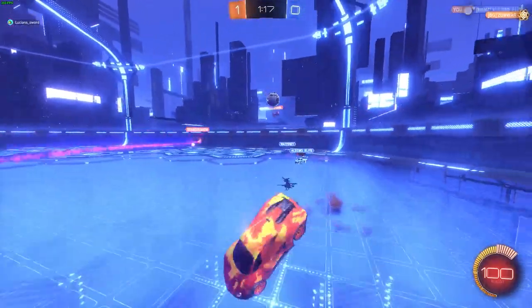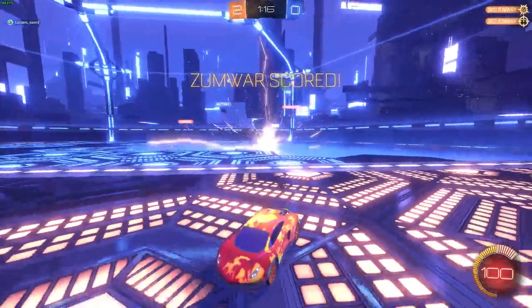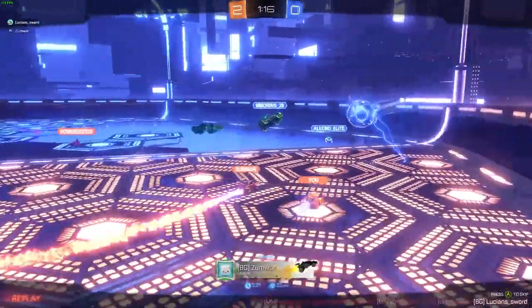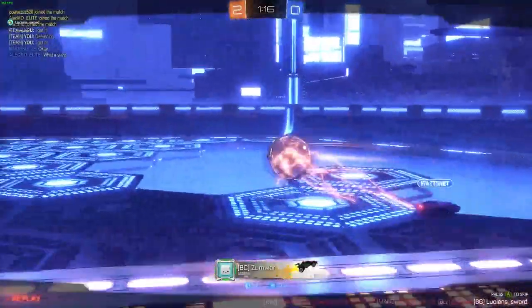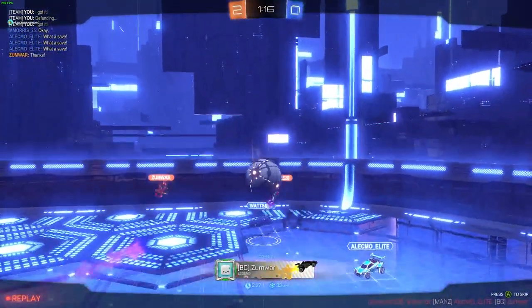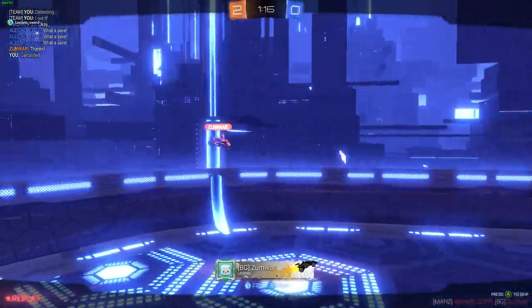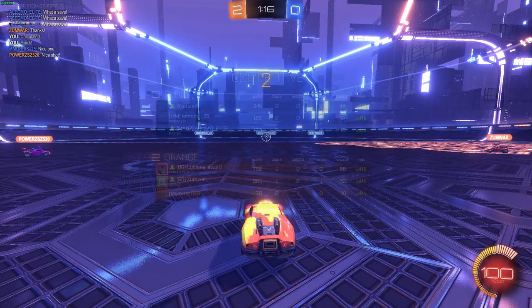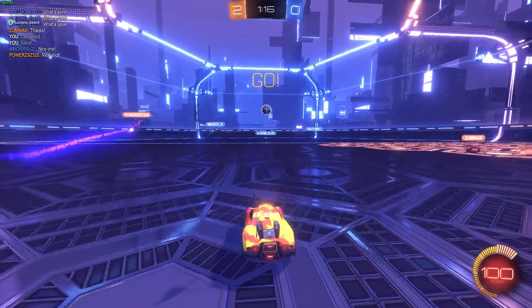Actually, never mind. We just killed it. There was one on the edge that was kind of sticking out. I had to save it. We maybe could have got it. Yeah, that was close. What a save. Yeah. His teammates got BM though. At least they're being good. Alecmo. He's being a good sport.